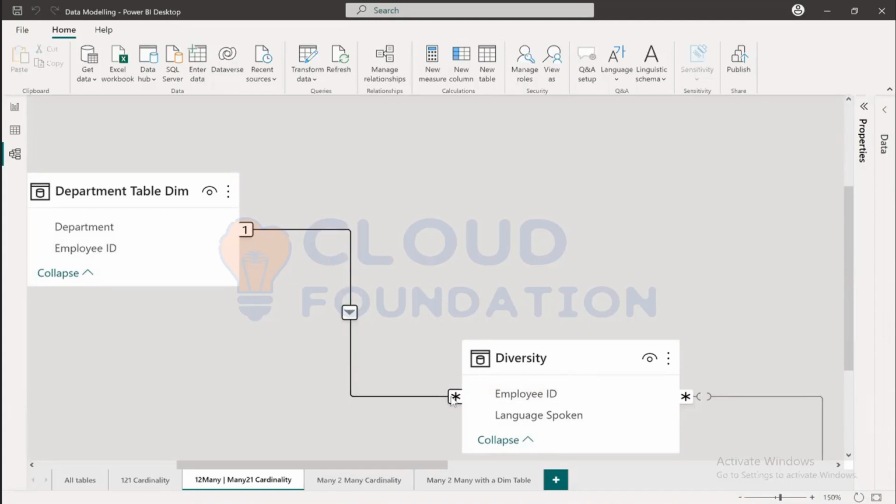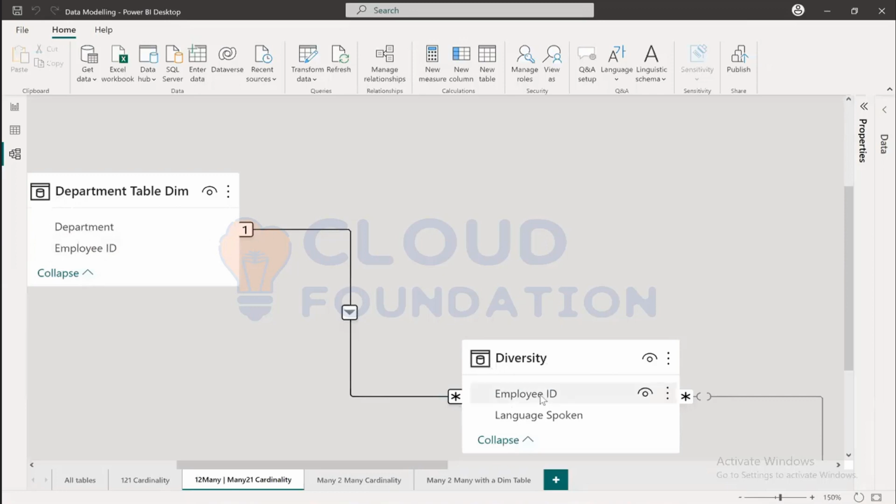So over here, you see an asterisk attached next to diversity. We're building a relationship on employee ID. The asterisk simply means that this has duplicate records, and over here the employee ID has unique records. So this is my primary key, this is my fact table, and this has the foreign key. A fact table has a foreign key, a dimension table has a primary key. Primary keys are unique, they won't repeat.